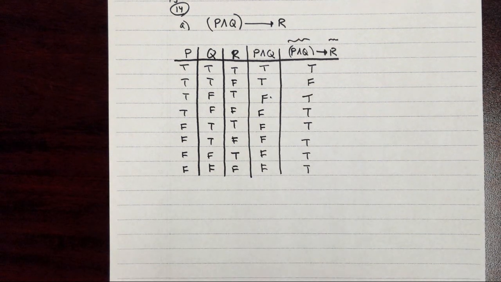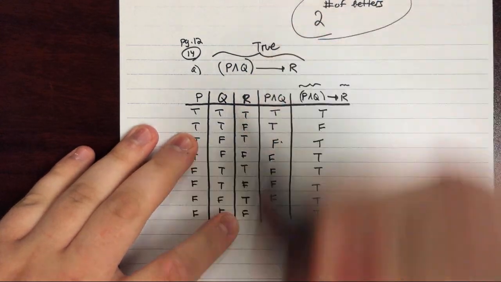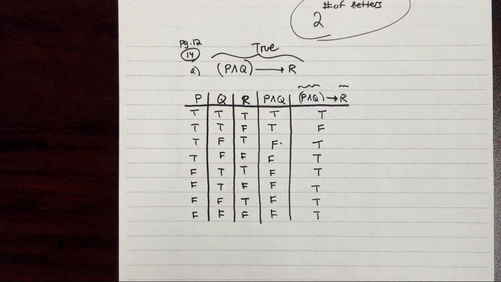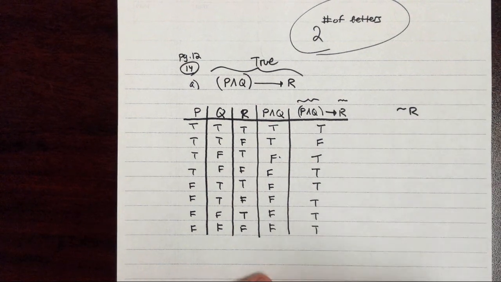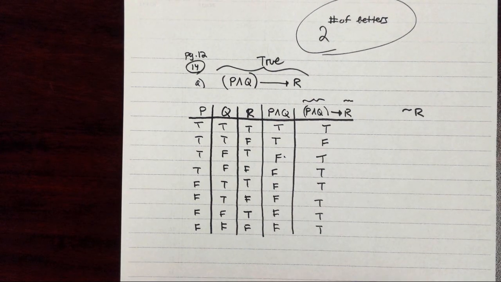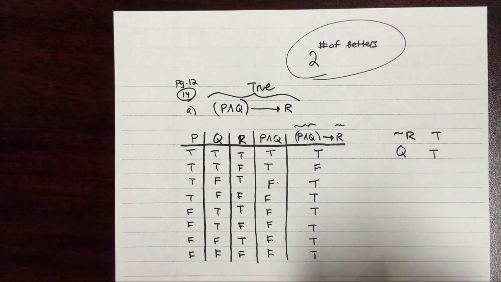And then part C says, suppose that the statement given in part A is true, and suppose also that Andy is not mad and the refrigerator is empty. Is Andy hungry? Yes. So we're going to say, it says this thing is supposed to be true. And we're also supposed that Andy's not mad, so that means what? Not R. And the refrigerator is empty, so Q. So this is true, this is true.